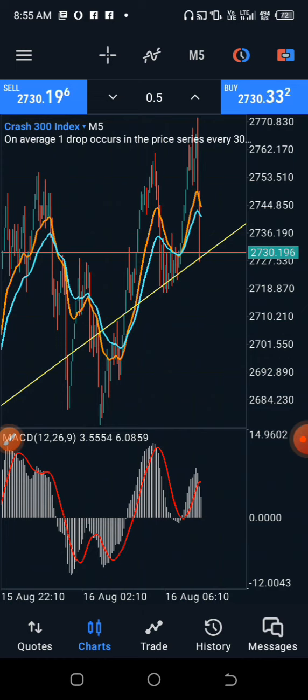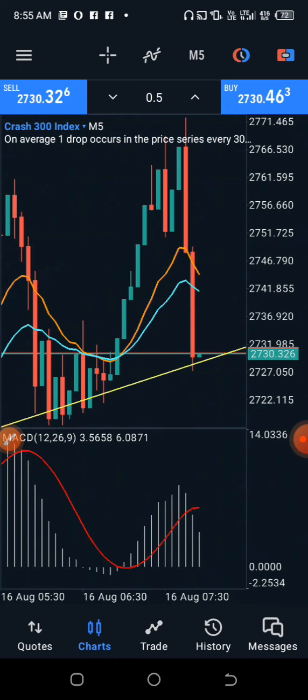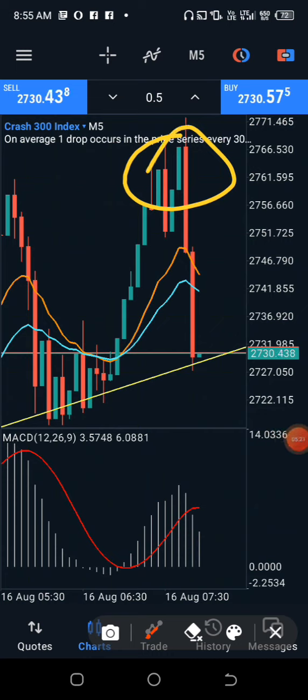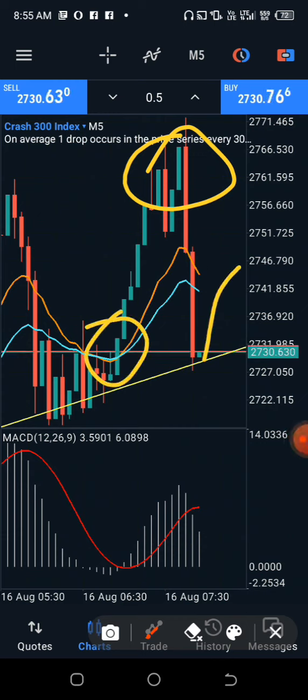What did I say? Add 12 and 14 moving average, add 25 moving average. Whatever you are doing, as long as the market is on top like this, be careful. Don't place trade for scalping. Wait for it to come back and start retracing and give you something like this. That is the only opportunity you'll have to place your trade. Just that alone. Where should I place my trade? Place your trade on the 5 minutes time frame only.